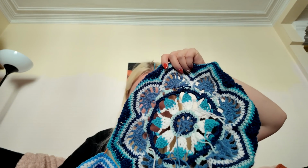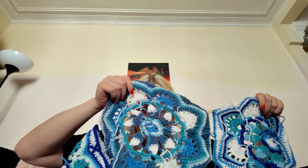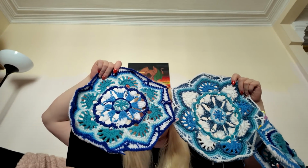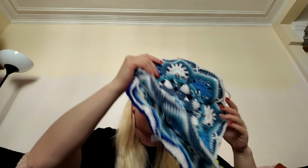But I wasn't sure if I like them all like this, because on this one these little fans don't alternate. That one they do alternate. That one they do alternate. That one they don't. Maybe I'm running out of time. I might not have time to make 2 more Persian tiles that don't alternate, but these are pretty much the length that I want. If I need to add any length to it, I can just make some little granny squares or something. So they're the back of the cardigan.